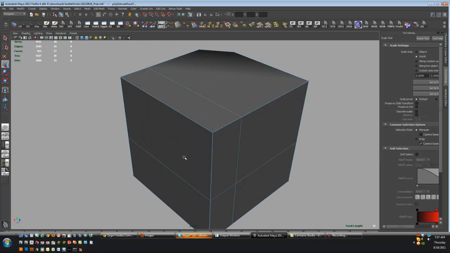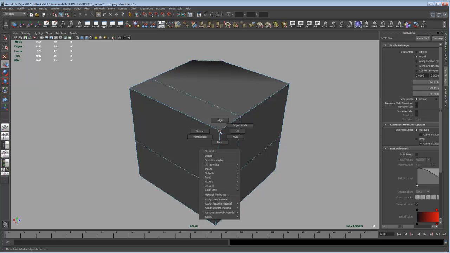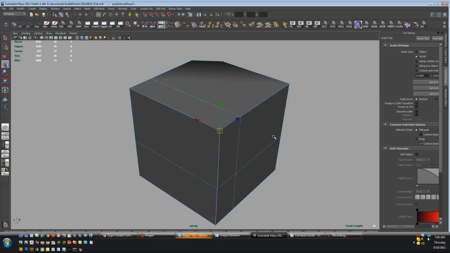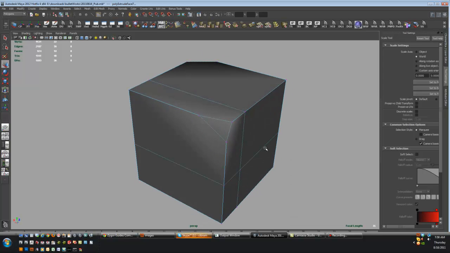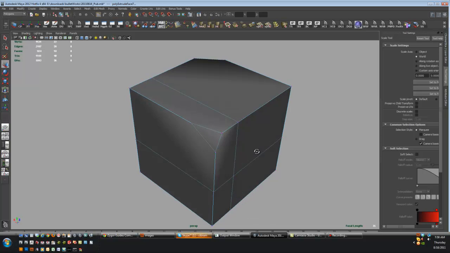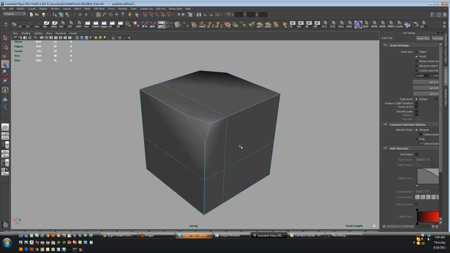Right now I've just got a cube on the screen, and if I grab a vertex here and then try to throw a chamfer on the vertex, it doesn't update. I have to jiggle the screen a little bit. So I just grab the model and rotate it a little bit, and it updates. The other thing is I'll hit the Z key to undo that, and it doesn't. Oh, actually, that time it did.